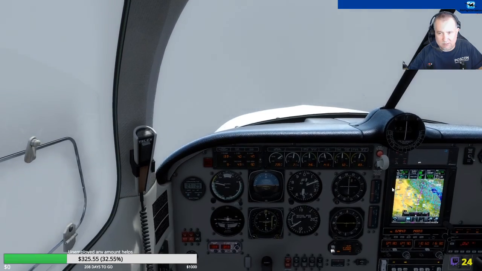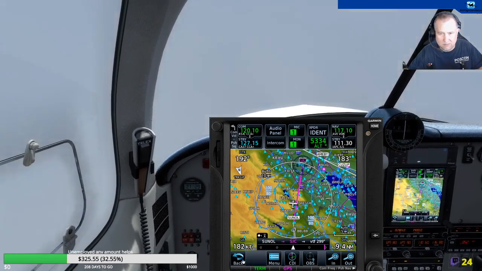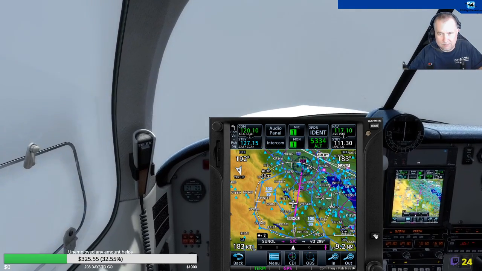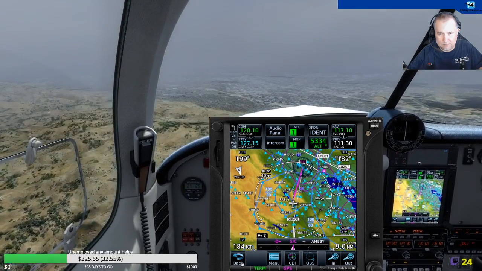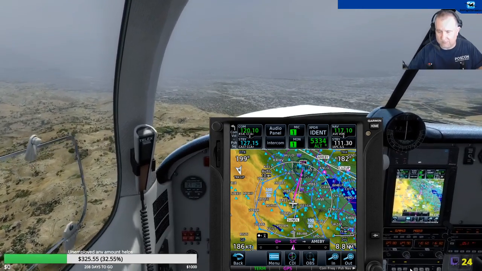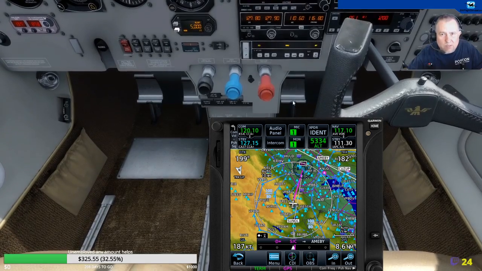What the hell? I looked at the weather and there's not supposed to be any clouds. Now I'm off course. Southwest 1412, contact approach 125.1. 125.1 for Southwest 1412. What did I hit? Why am I heading this way?